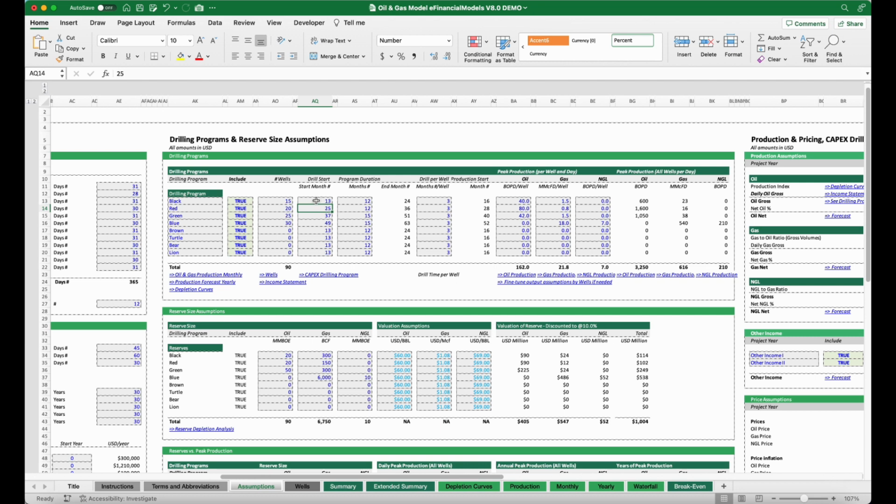And the idea is that you could first focus on drilling the first program. This might take, for instance, a year, and drilling a couple of wells might take 3 months. So what we do is we just distribute the 15 wells over a period of 12 months, and then this will be drilled. And as you can see, we also have the assumptions here for the output at peak production in terms of oil, barrels per day, gas, million cubic feet per day, and natural gas liquefied, also measured in barrels per day.